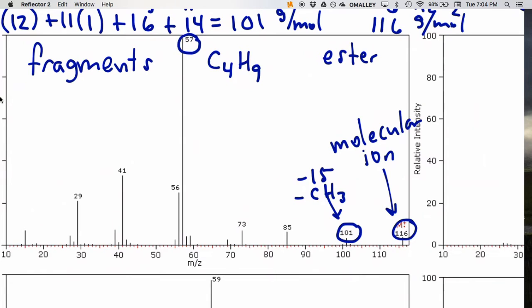So now I want you to hit pause again and do the same thing for the other 3. Firstly, simply identify what molecule is represented by the mass spec, and then maybe try to identify one reasonable explanation for one of the fragments that are there.